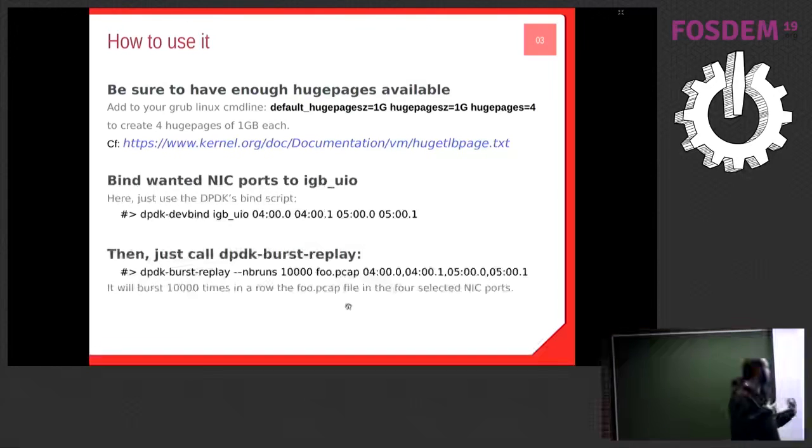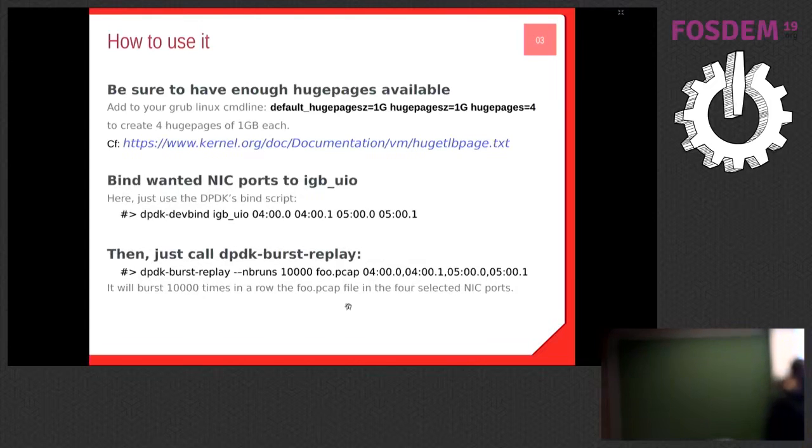After, you also have to bind the port you want to use to DPDK with igb_uio, which is the DPDK driver. Then just call the DPDK burst replay tool by specifying the file and the port. In this example, I want to replay the pcap on 4 ports, and I want to replay it 10,000 times.